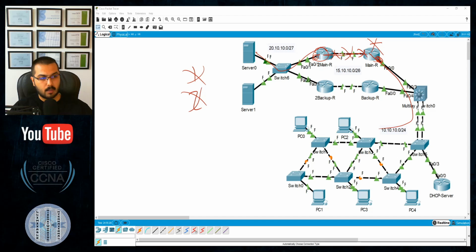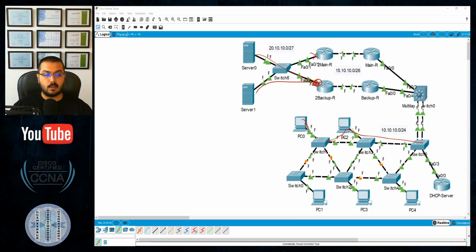Scenario number 3 and the final one will be if this link went down from this side or this side. Then these two devices will make this router their active router, so their gateway will be this gateway. But your request to the internet will go this way, and finally this way, and it will drop here because this link is down.